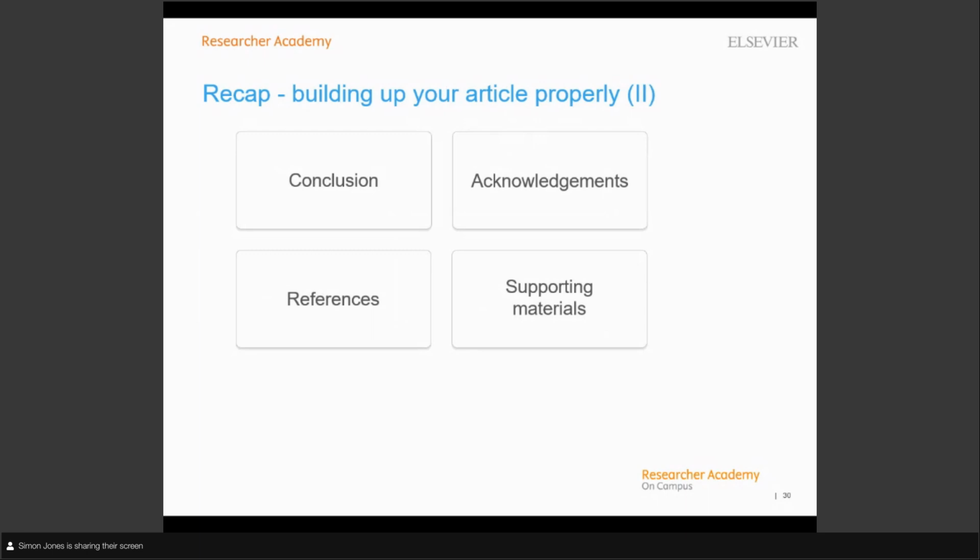The acknowledgement section includes the names of the important entities you want to acknowledge, such as advisors, financial supporters, and proofreaders. The references section is where you cite the main scientific publications on which you based your work. And the supporting materials section includes additional information, such as previously published procedures and the secondary data that we spoke about earlier.